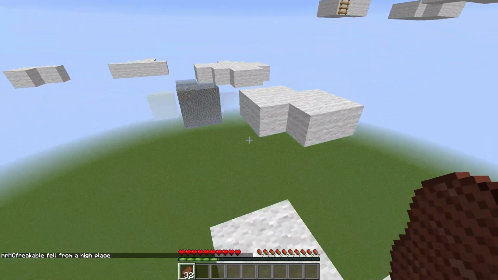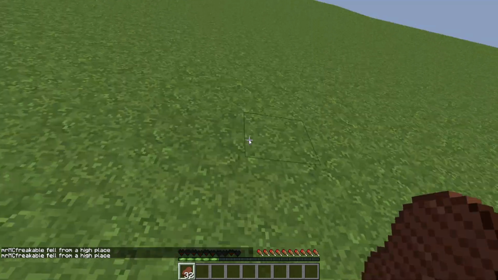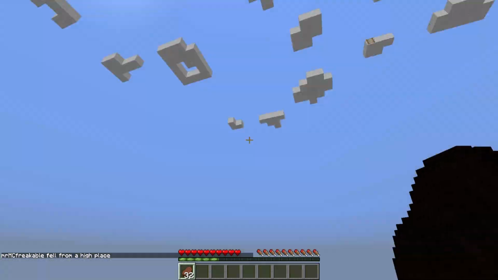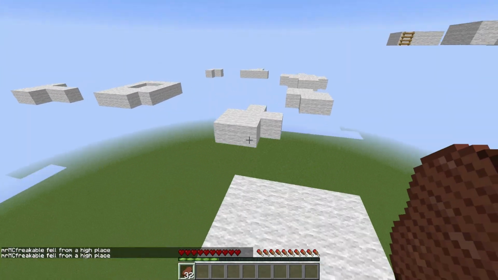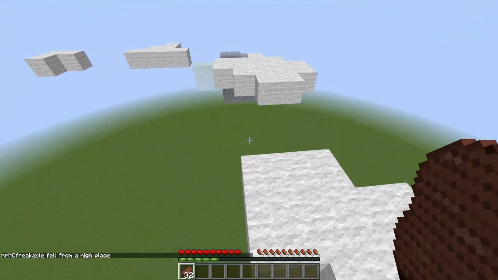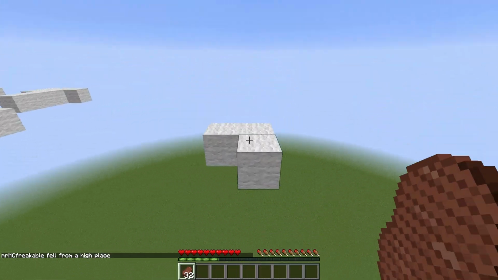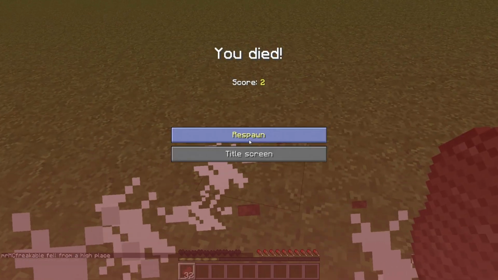It ain't gonna work. It ain't gonna work. Oh my god, I forgot about the barrier. Okay, oh my god! Luckily there isn't a dead spawner, so that's kinda good for my self-esteem. Oh! Okay, I think it ain't gonna work for this video.